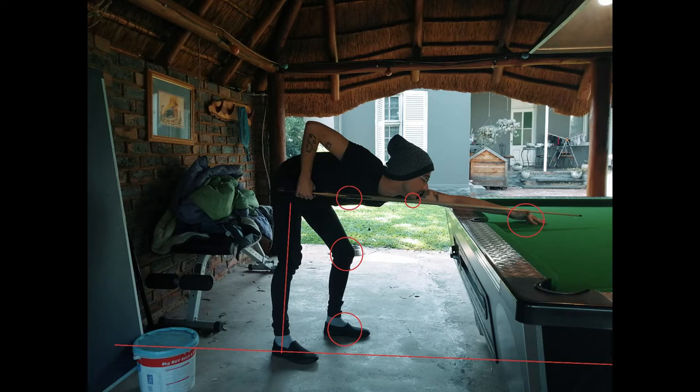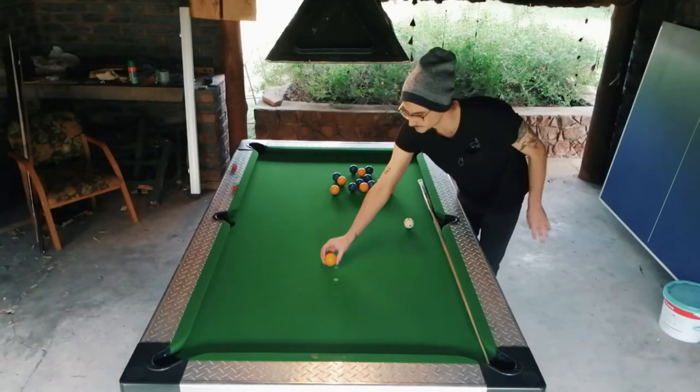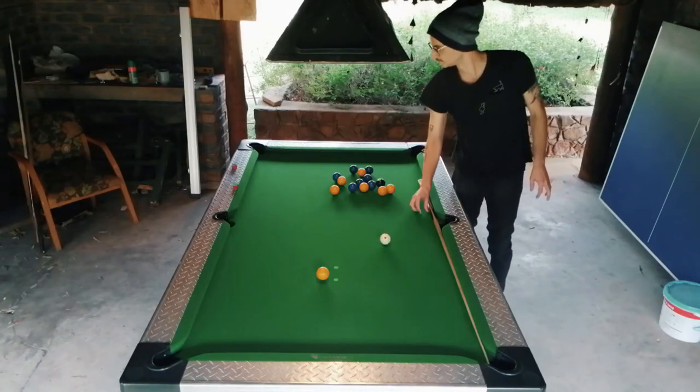The cue and the shot line should be lined up with the dominant eye. The grip arm should be perpendicular to the cue and the cue parallel to the ground. Remember, the stance should be comfortable to you while achieving all or most of the qualities that make a good stance. Practice stepping into your stance by shooting a simple shot and putting all the balls into the corner pocket.